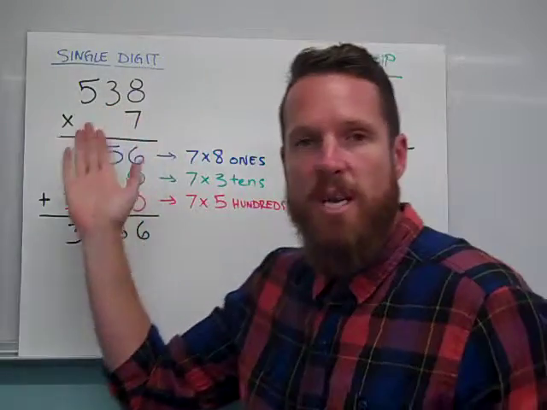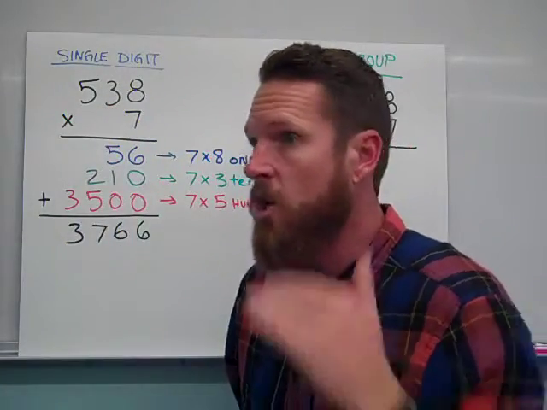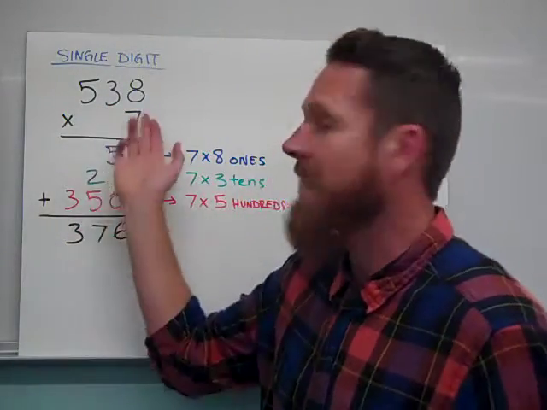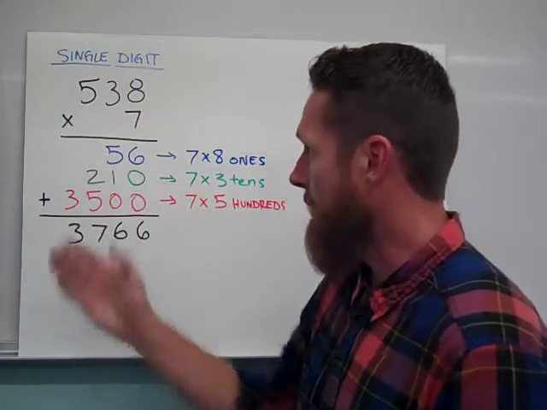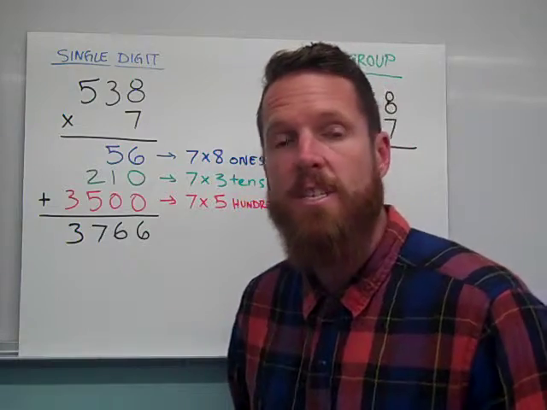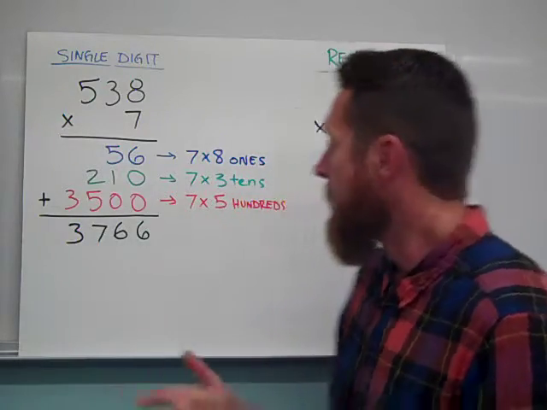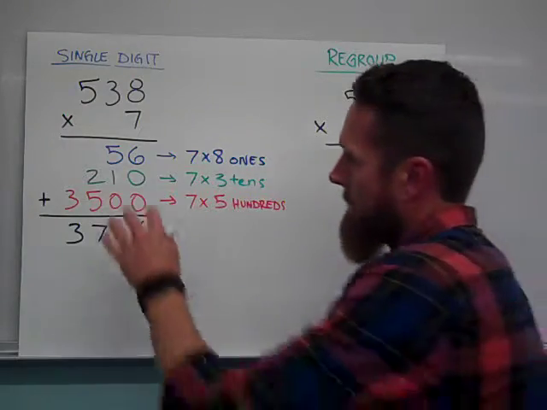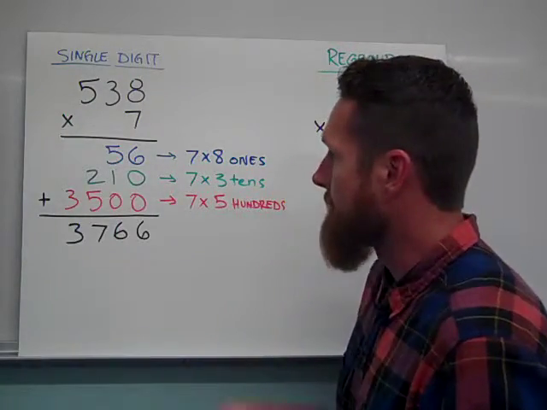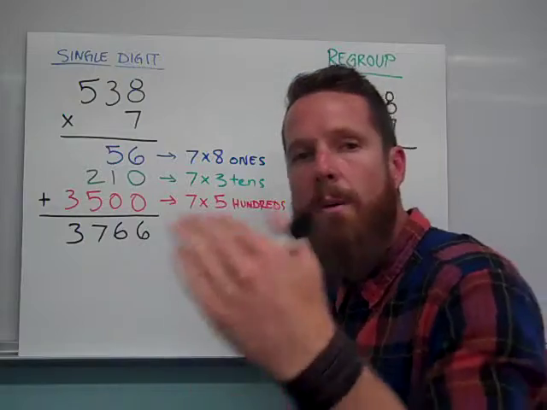So, why do we not just do repeated addition? Well, because if you get a large number like this, 538, you don't want to write 538 7 times, then you add 8 plus 8 plus 8 plus 8 plus 8 plus 8, and so forth. Instead, there's an easier way to do it, and it's to multiply. So take a look here. We have the work already done, and it's going to show you how we multiply.